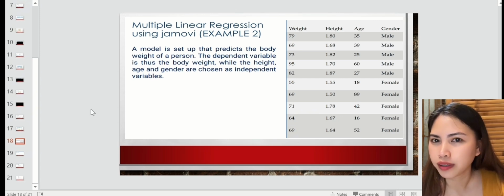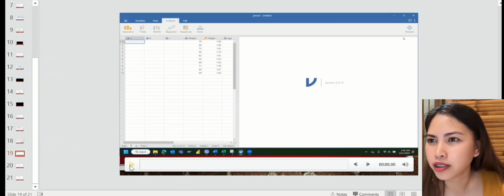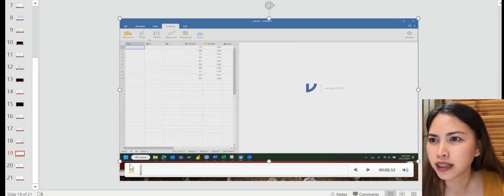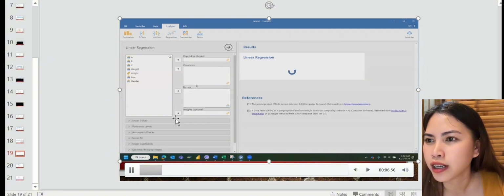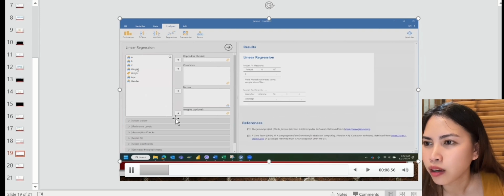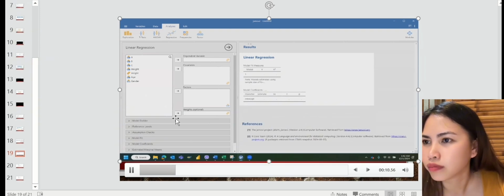So here, just like the others, just click Analysis in the upper left portion, then click Regression and Linear Regression. Then this weight, just put it in the dependent variable box.